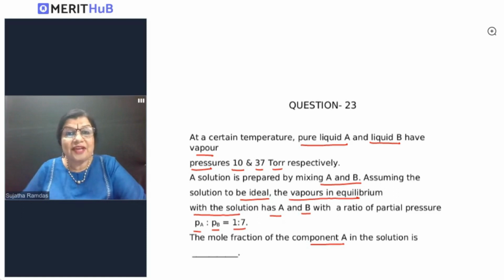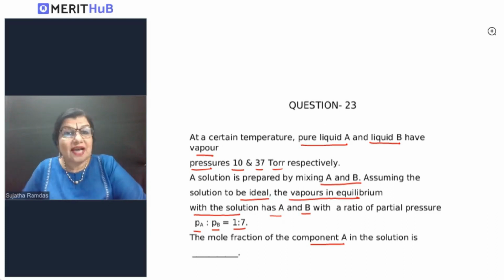So a question where you have to find out the final answer in the form of a number will appear in the numerical value type question, which appears in section B of your exam paper. But the same question can be asked with 4 options, and you have to choose the correct option from amongst the 4 options, and that kind of a question will appear in section A of your exam paper.